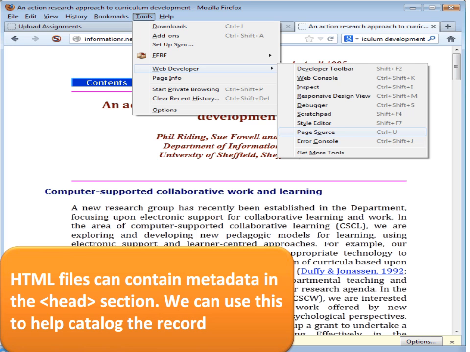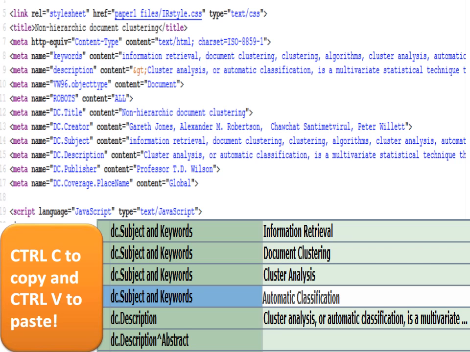Now, HTML documents can have metadata in them. So one of the things is if I view the HTML code or page source, I can see if there's any cataloging that travels with this file that I might use. And yes, there is. In fact, what I see that's useful to me is the keywords. So they have assigned keywords. I'm not using Library of Congress, obviously, but I'm going to copy those. So I'm going to copy and paste them into the cataloging record for this.